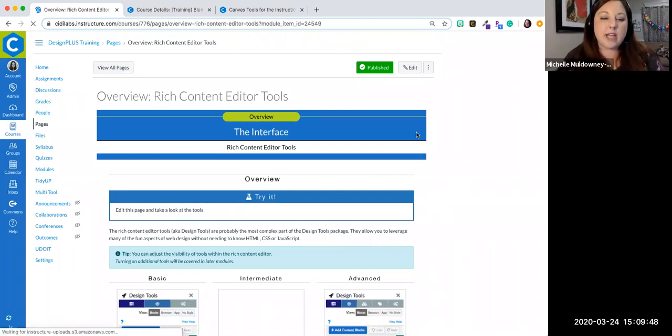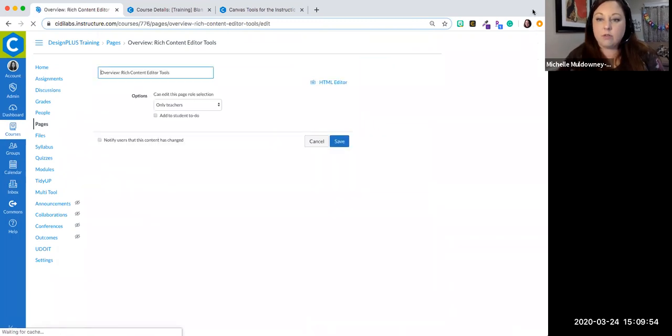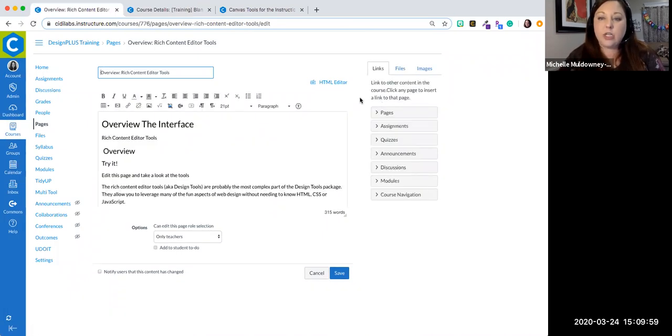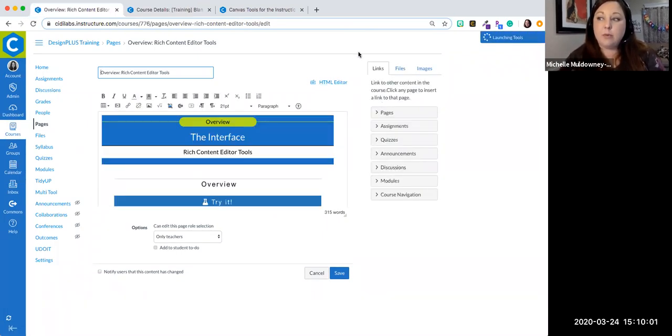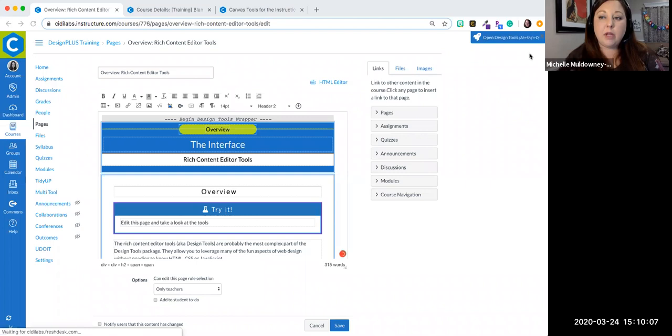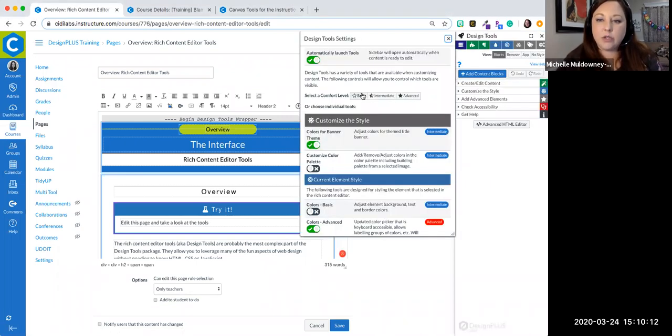Now to take a look at the Design Tools interface, I'm going to go ahead and edit this page. And depending on how your institution has the tool set up, it'll either show the little rocket ship in the upper right-hand corner, and it looks like this did not reset.